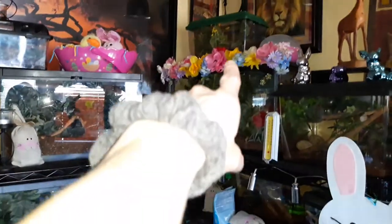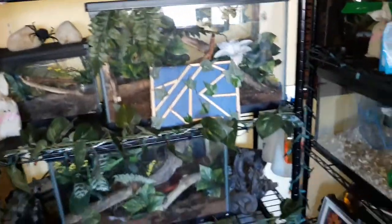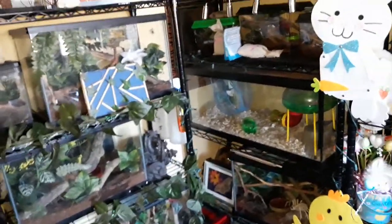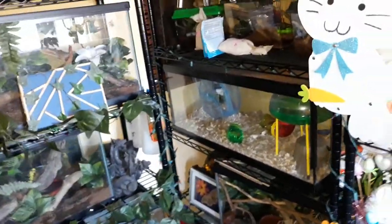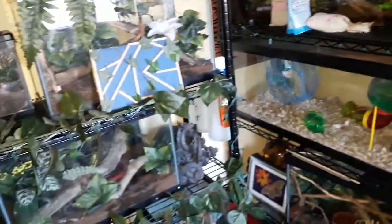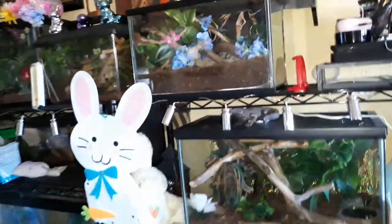I have three scorpions, five Ecuadorian hermit crabs, and my dubio roaches up there that nobody will eat because they're really big. None of my tarantulas will take them. Then I've got my beetles next to Goliath's tank — they will not stop producing superworms. On average I end up with about 250 superworms per month. Luckily my friend owns a lot of reptiles, so I continuously let them breed and give her superworms for free, because up here the prices are outrageous — 25 count is really expensive. This way I can make sure they're gut-loaded correctly and her reptiles get proper nutrition.